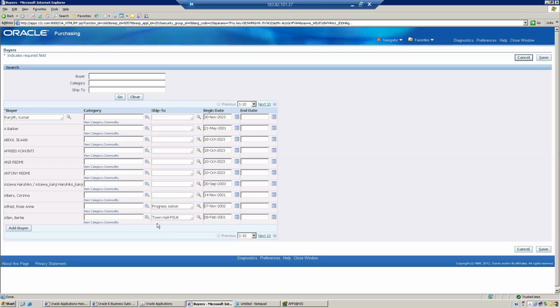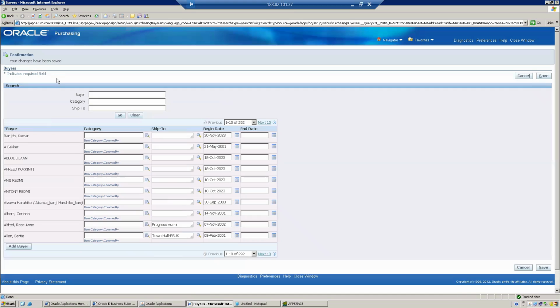So for that, we can specify the last date. Instead of deleting the record, you can maintain an end date, nothing but you can disable the record. Okay. So that's the purpose of begin date and end date. Anyway, more in-depth knowledge is required for a functional consultant. As a technical consultant, we can just have an idea what is what when we are making an employee a buyer. Let's save this record.